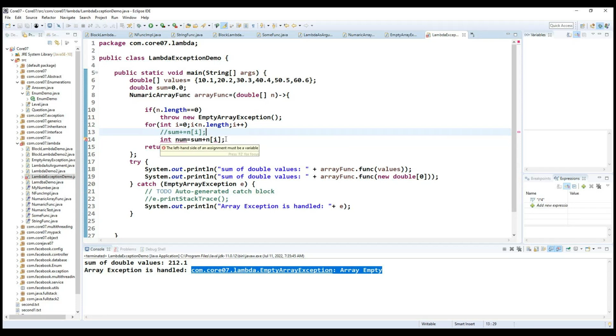Left hand side must be a variable. So basically this is related to the final variable, whatever we are going to use inside this particular lambda. This will not be modified here. So something like int num is equal to n of i.